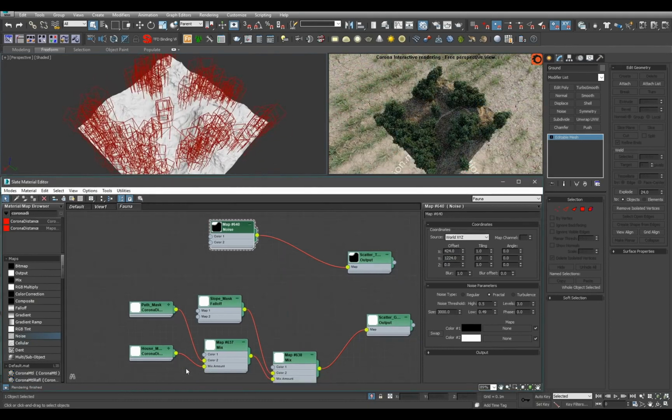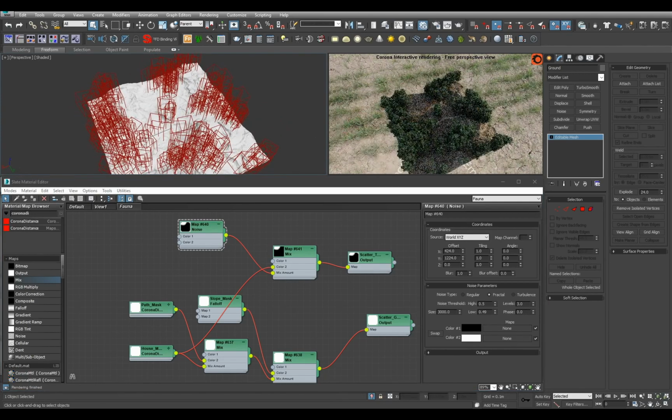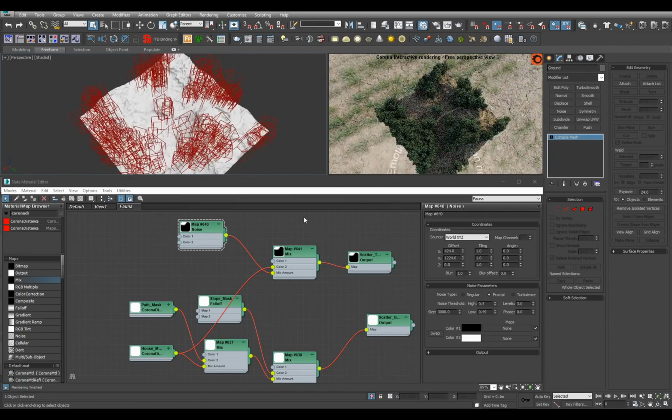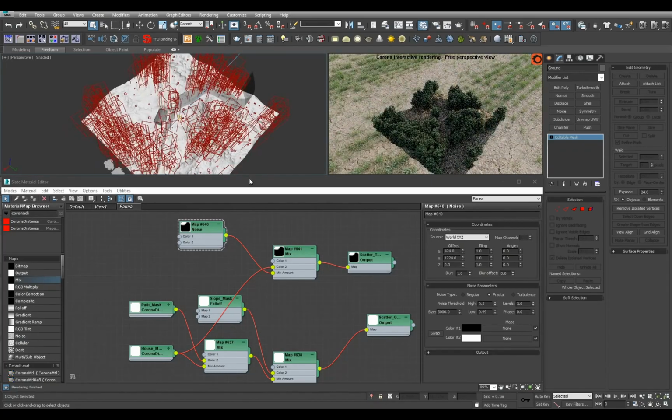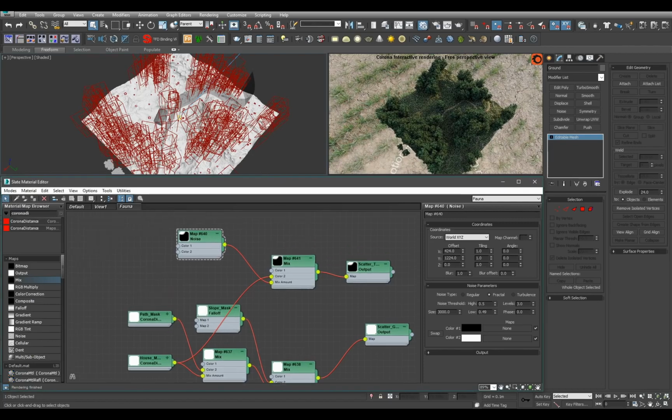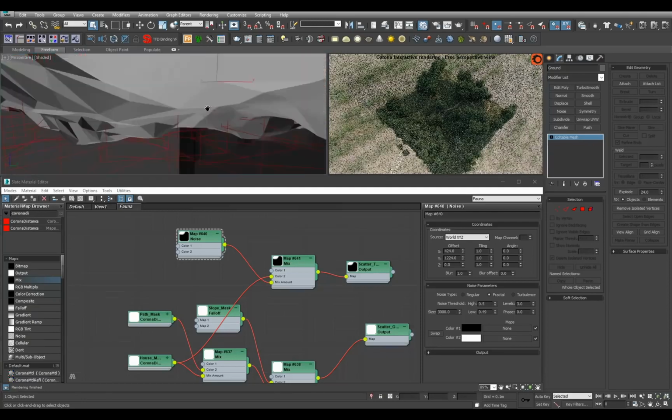And now I want to combine it with the house mask. So again, this will be the mix amount, and in the white slot will go the house mask. So now you should see that some trees maybe here disappear, but probably none, because the house was somewhere where the trees already aren't. And now we have the trees probably on our path as well.